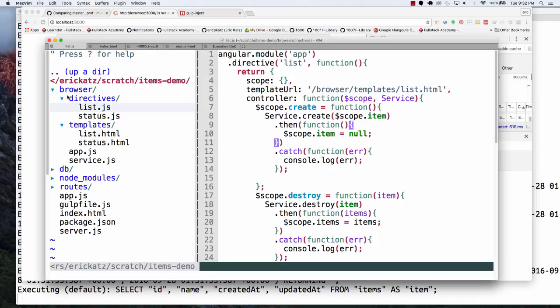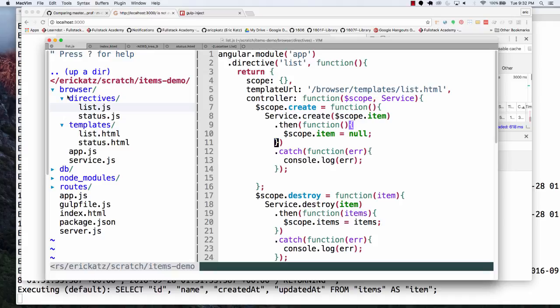Sure, I could do some kind of broadcast message to my app and say, all right, something was added, go refresh your items. But I don't have to do that because they're always looking at these items. And the source of truth idea only works if it's an object, right? It's got to be an object. It can't be like a number.